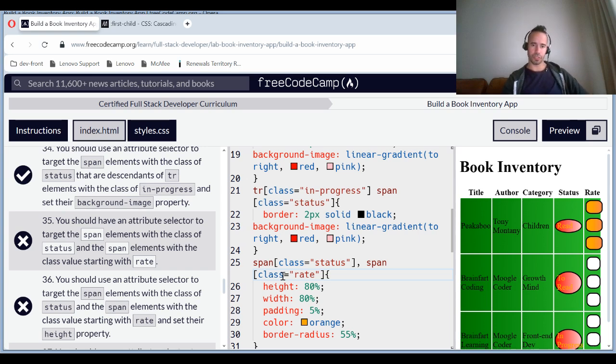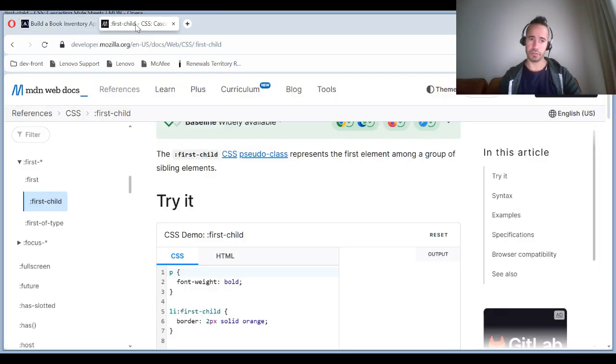I know how to check if it has rate, but how would you do if it starts with rate? Let me Google that.